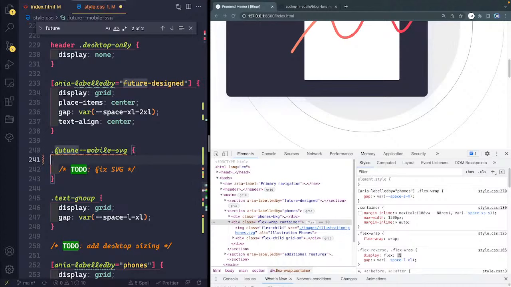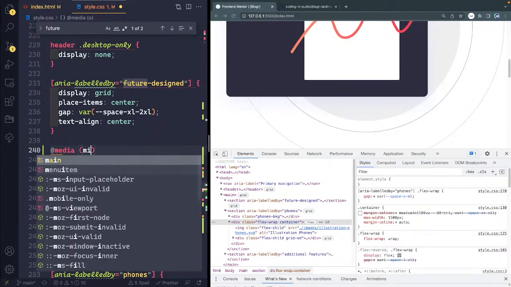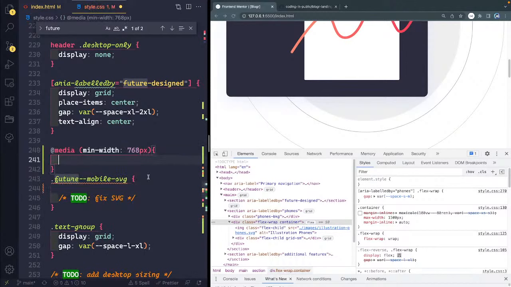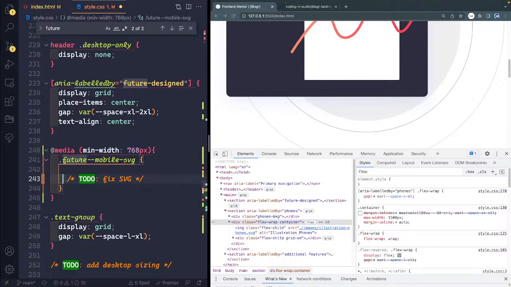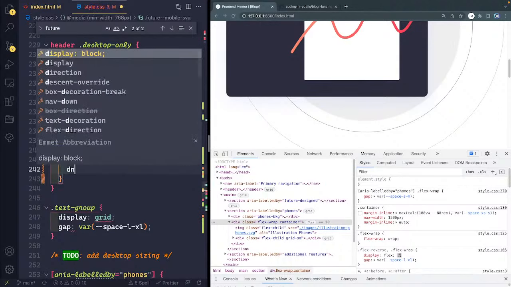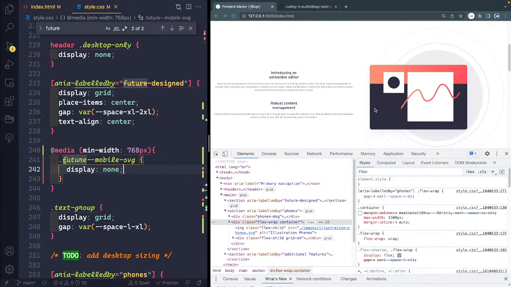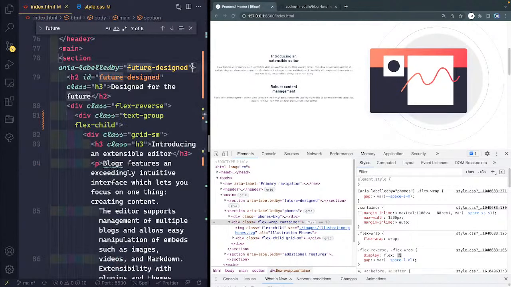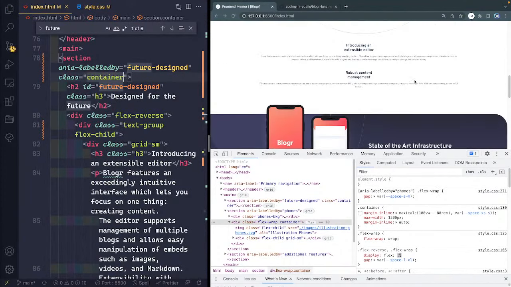So let's just say that for media, and then we'll look at the min width, and we'll do 768 here. I'll say that at that screen size, let's just hide this to start with. So we'll say display none, and that will be our fix. Okay, so we got one thing hidden, and this should now be set to go. All right, cool. We also need a container on that section. So let's do that as well. So we'll give this section class of container, and that way it should cap it to the middle.